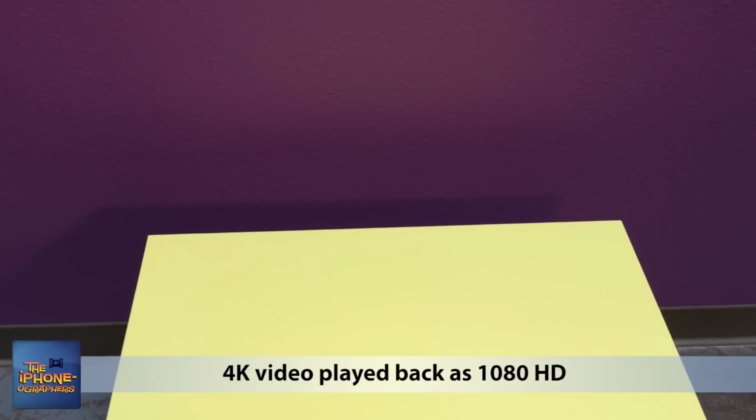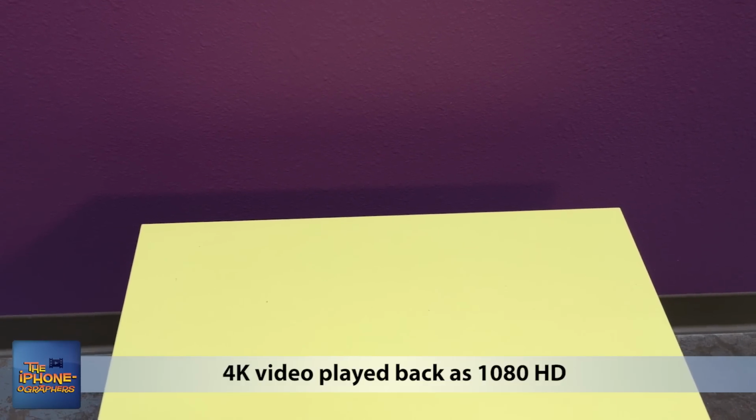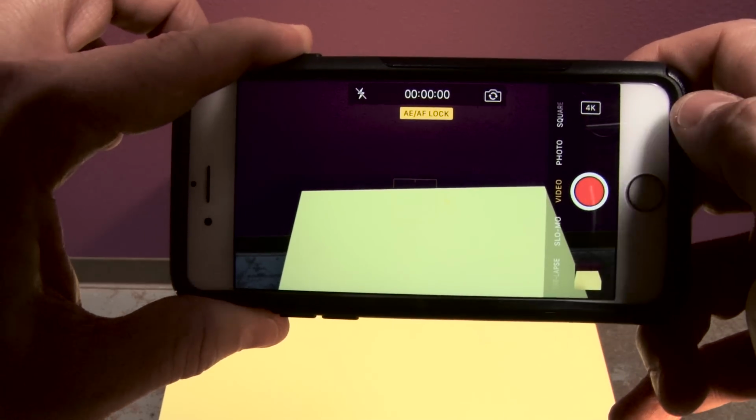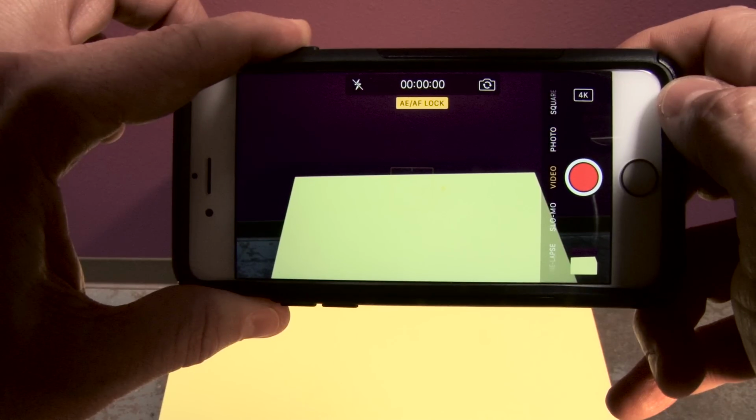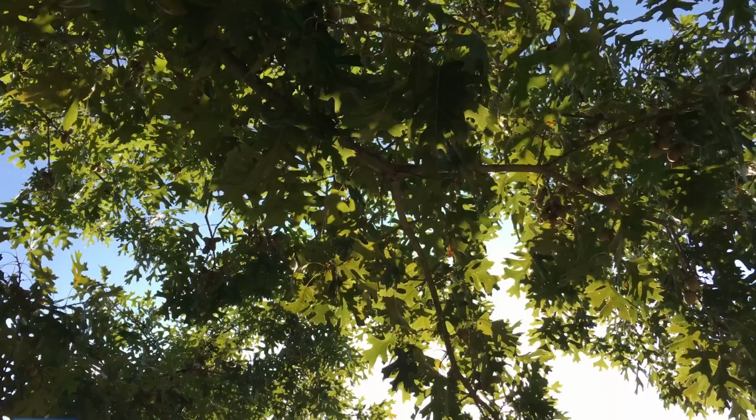This is the actual video, nothing too exciting, just showing the 4K image. Now this is in an HD show. We've edited the show in HD, so this footage is not in 4K, but it was shot in 4K.